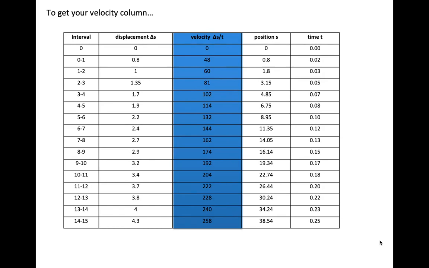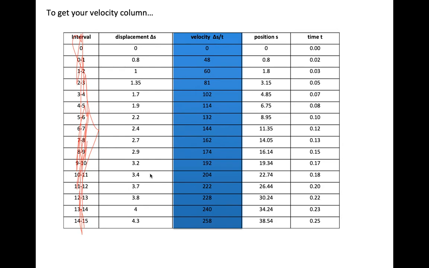So this is some sample data. Don't worry about this interval column here. We're not using that. I took that out, so just ignore that. So you found your displacement by measuring the points in between each of the dots. Do not use this data. This is sample data. If you do use this data, I will know because it's my data. Please use the data that you collected in the lab.